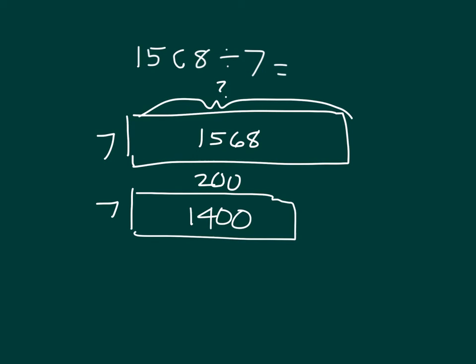Now, what are we left with? Well, that's 1468. Oh, look. Instead of 1400, could we start looking at those 10s? How many 10s could we look at? Let's see. 20. So 20, two 10s, which is worth 20. So 20 times 7 is 140. So now we're at 1400 plus 140, which is 1540, leaving us with 28.